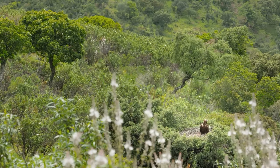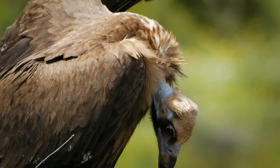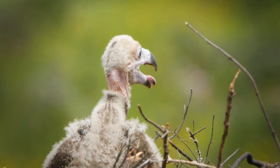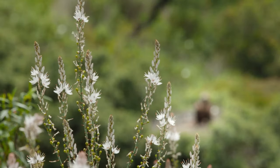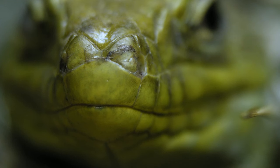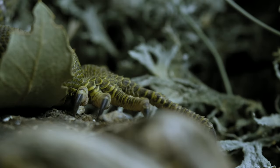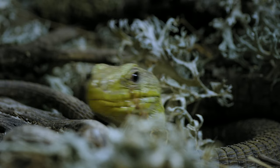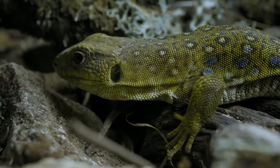The vulture chick was born in an oak tree, below which there extends a varied woodland rich in plant species — rock roses, strawberry trees, and a myriad of shrubs and plants that bloom and produce aromas, protected from the heat and dryness by their resins. Among the many endemic species of the region, the ocellated lizard lurks. The ocellated lizard is the largest European lizard, reaching more than 70 centimeters in length. It's a voracious reptile and an inexhaustible hunter, whose most common prey are the large insects of the Mediterranean ecosystem.